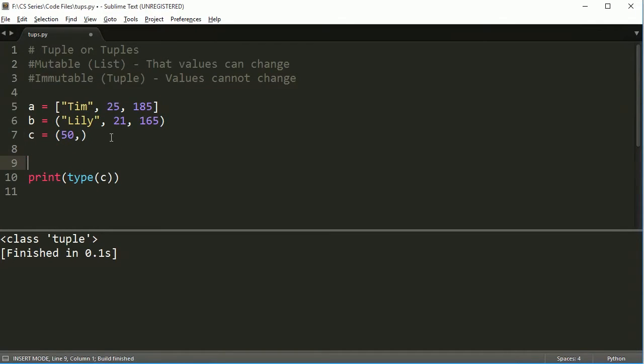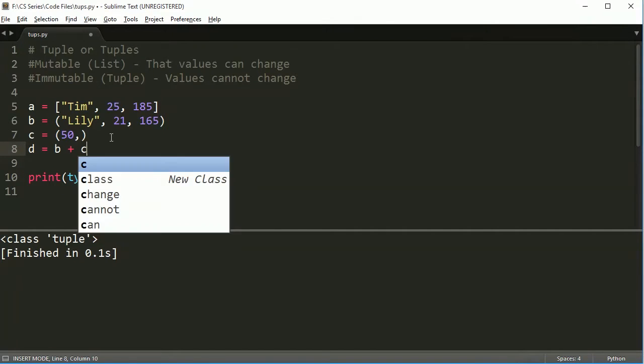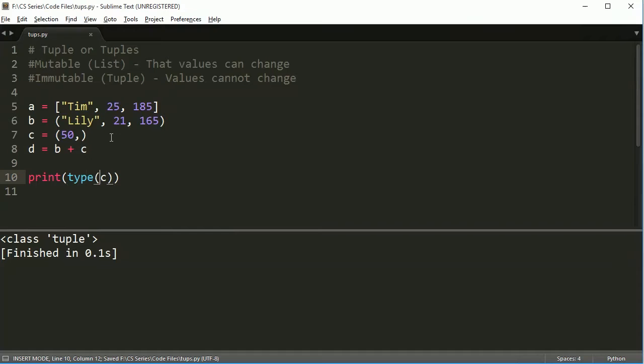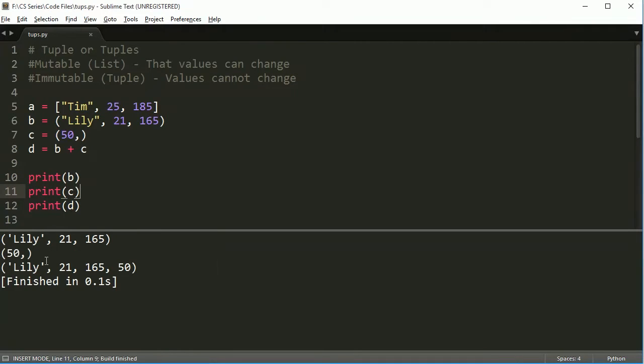Now I could make a new tuple and say b plus c, and then print out d, and if I do this, I'll have added something onto the tuple. So it looks like I've changed the tuple, but I haven't, because in actuality there is still b and there is still c. Those tuples still exist. I just made a brand new tuple and added something onto it.